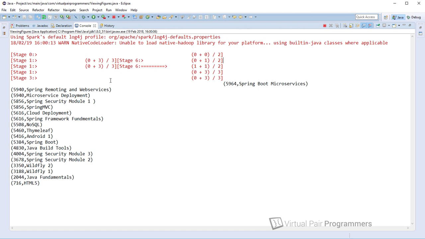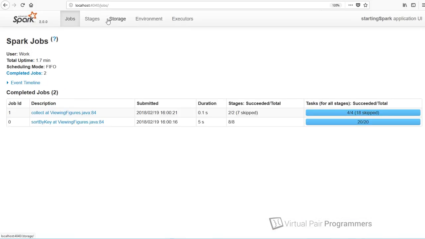If it determines that on a particular pipeline of transformations, one stage isn't dependent upon the output of another stage, then it can run them in parallel. So that's really the point of this DAG, this execution plan, and one of the main reasons why it runs lazily, so that it can spot optimizations like this. But let's have a look at it on localhost 4040.